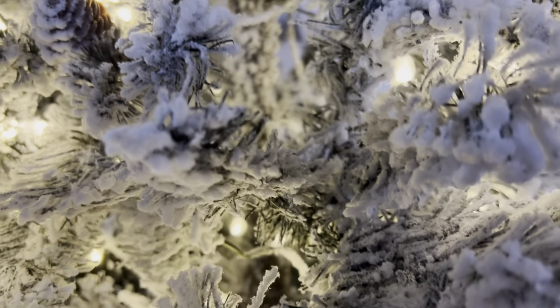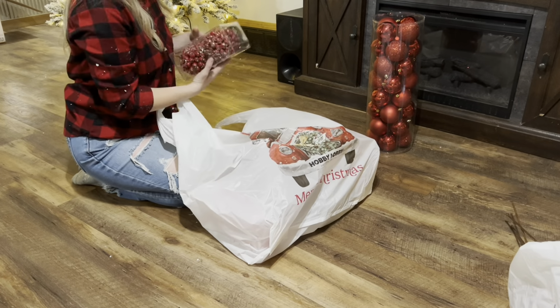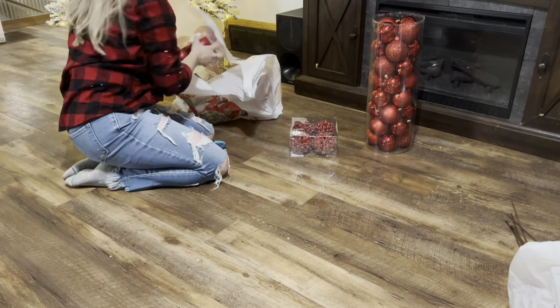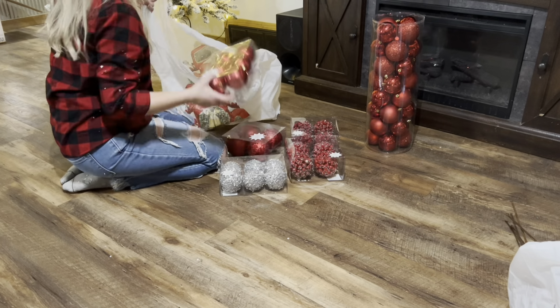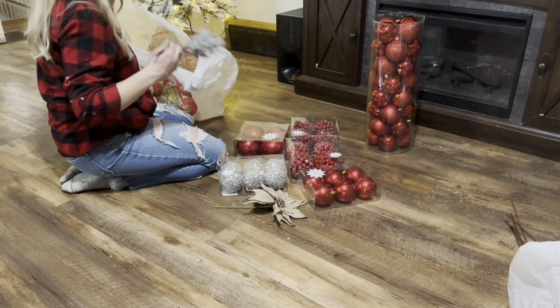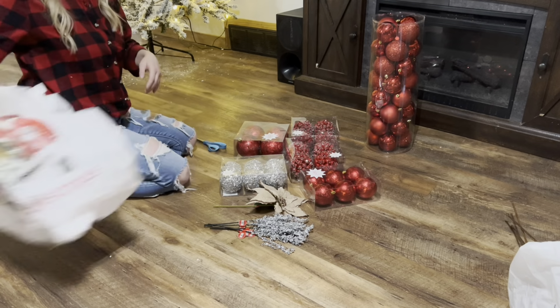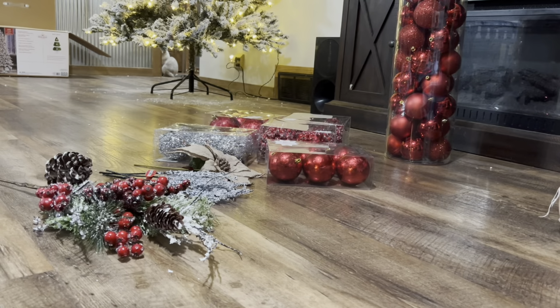Since the tree that I had before this one was 3.5 to 4 feet tall, I had next to no ornaments for it. I had some very personalized ornaments that I had gotten over the years, but nothing that was gonna come close to even remotely filling this tree out. So I went a little crazy, y'all. I definitely made this an investment, and I plan to add on to it every year.